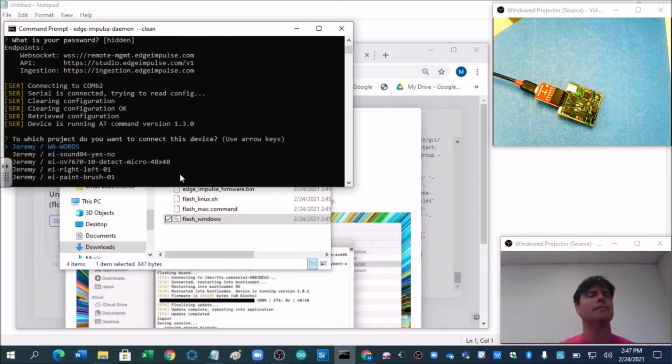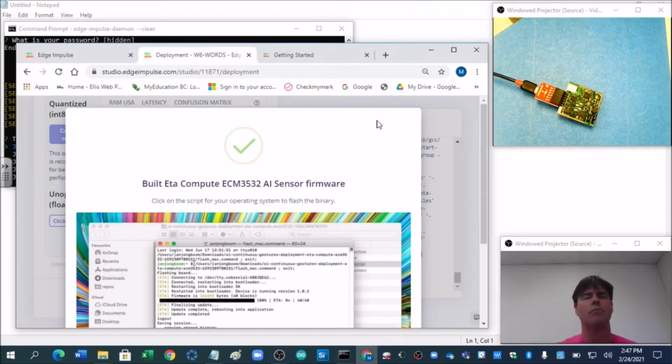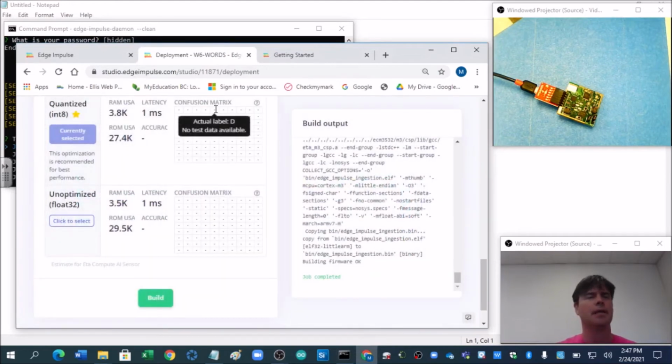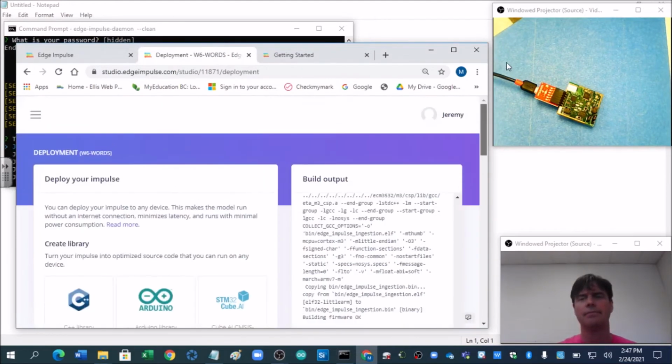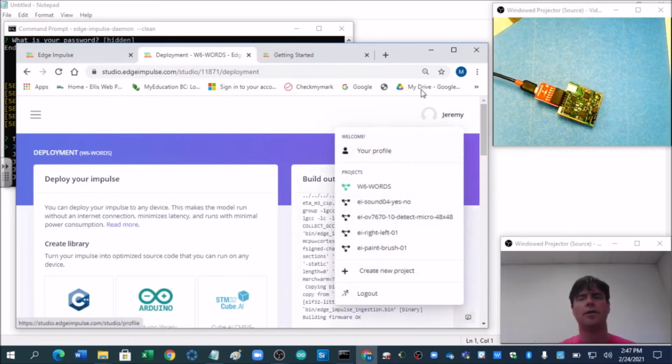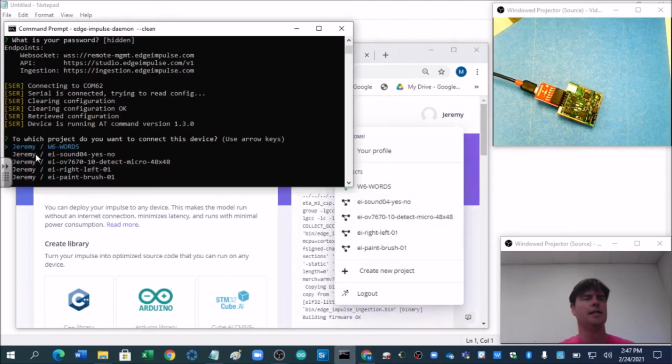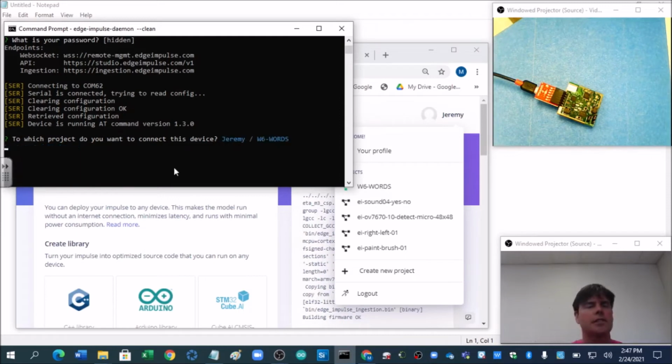Yes, awesome. So there's my words one. Remember, here's my login. There are all the things I've done, and it senses them, so I could choose them. This is sound, going yes, no. This is words, so it looks like words is selected, so I'm going to go with words. It's setting it up.